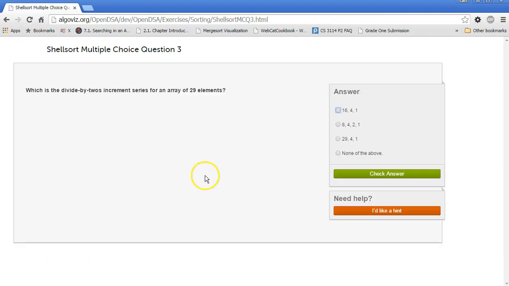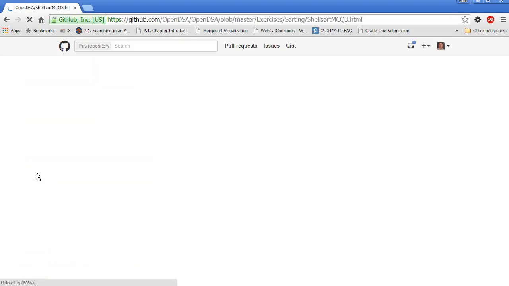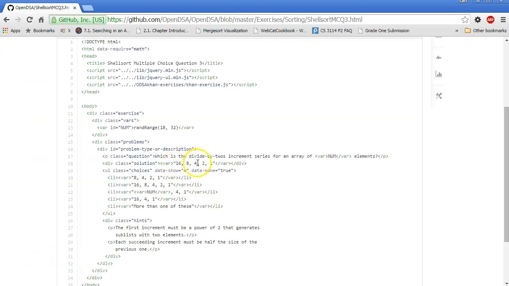Here is an example of a question where there are some choices and then there's none of the above. It may be that none of these choices are correct, or it may be that one of these choices is correct. When we look at the source, we have a correct answer and several variations.